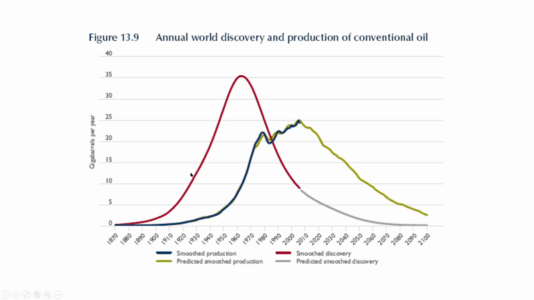And this is the annual world discovery and production of conventional oil. This is the discovery, and then eventually you're going to get a peak in the production from that discovery. It's just offset by however many years, maybe 50 years or so. If discovery peaked in 1960-ish and it's a 50 to 60 year lag, production could be peaking anytime now in the 2020 era, where it could start declining. And this is for conventional oil production.